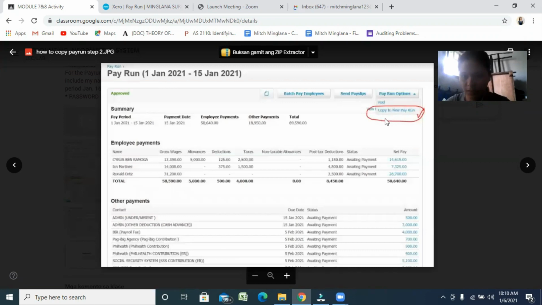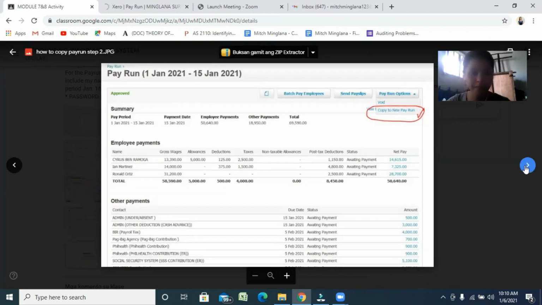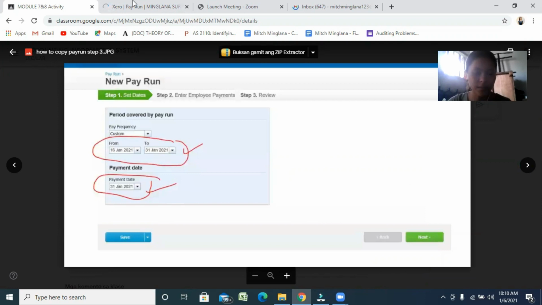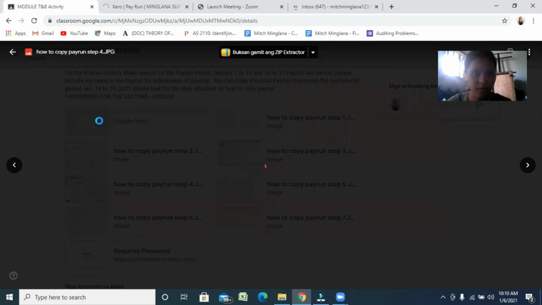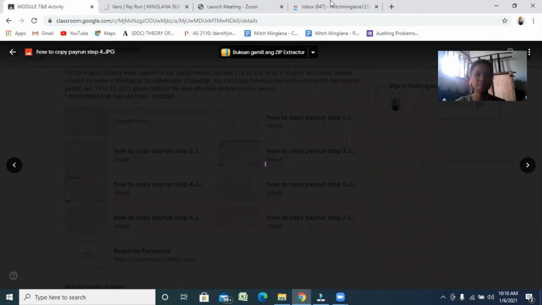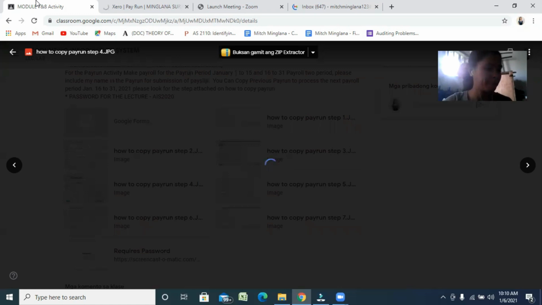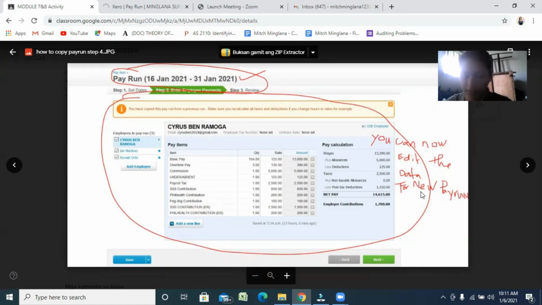Step one is we need to click this copy to new pay run. So let's go back here to our Xero. Click this pay run option, then copy new pay run. Then for the third step, this one. Fourth, so while waiting, we can now edit the data for the new pay run.